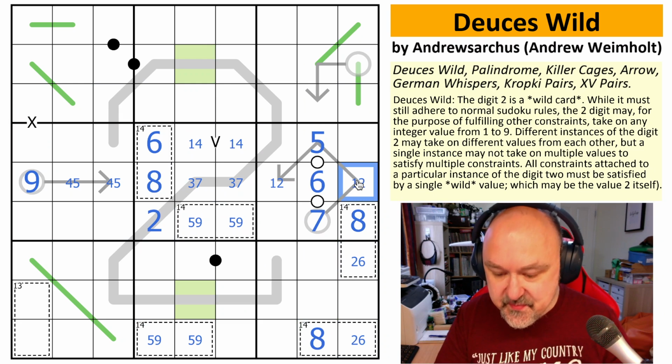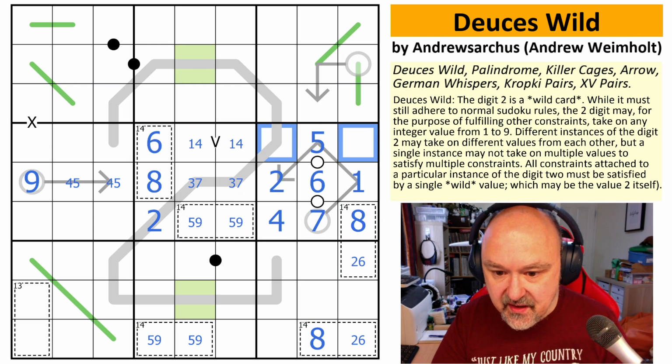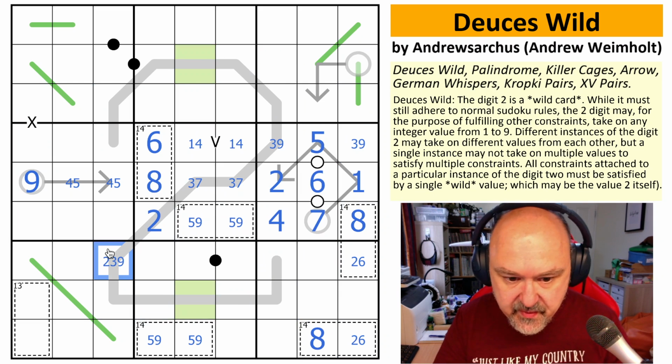This gives me a 2, 6 pair, which means this is the 1 and this is the 2. This 1, 4 now puts a 4 right there. This is insane. 1, 2, 3, 4, 5, 6, 7, 8, 9. So 1, 2, 3, 4, 5, 6, 7. This is 2, 3, or 9. Have to remember the 2.